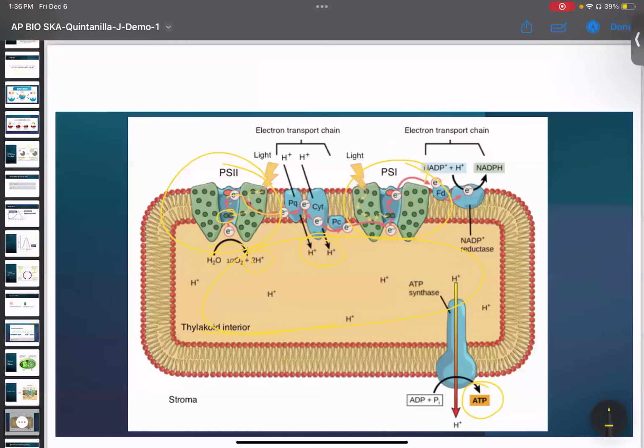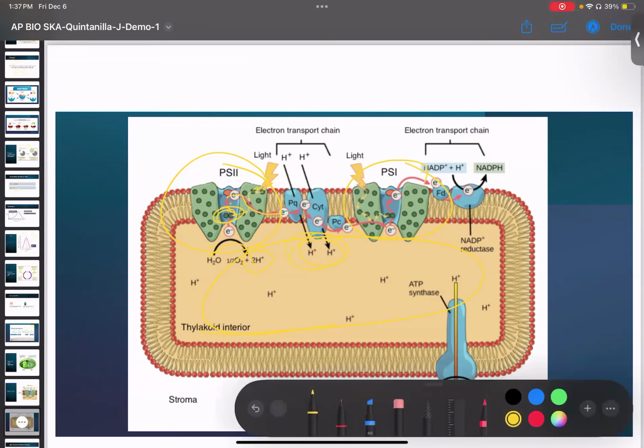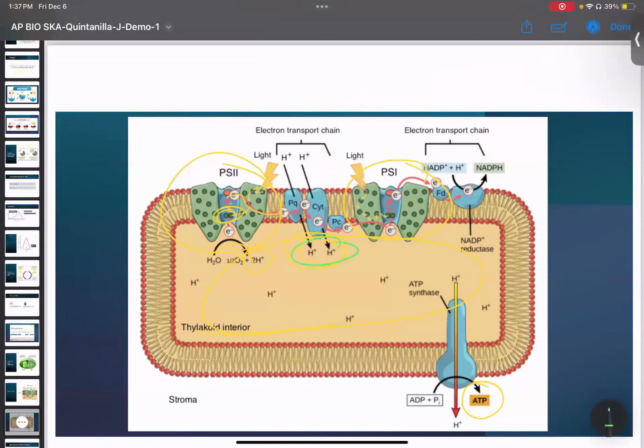So here you have a better example. You have photosystem 2. Light energy stimulates the light harvesting complex, and it's being reflected to the reaction center that contains these special chlorophyll pigments that then send the electrons to an electron acceptor. The electrons are then transferred through the membrane to these different electron transport chains, and then they go to photosystem 1 to produce NADPH. And in the process, you have these different hydrogens that are being produced here, here. And so what's happening is that there's an increase of hydrogen inside the thylakoid interior, and this then goes down ATP synthase to produce ATP, which is the energy currency of all cells.